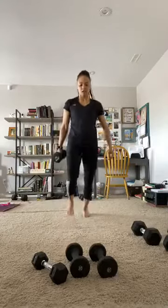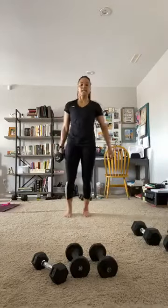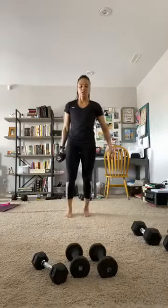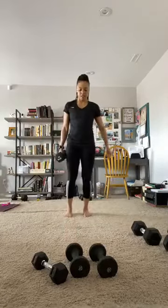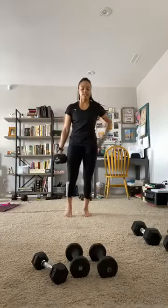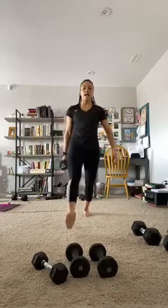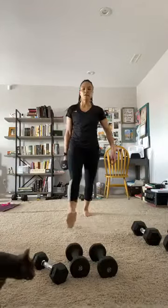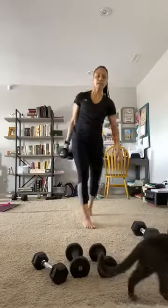Nice. Get that depth on the side bend. 20 seconds. 15, 14, 13, 12, 11, 10, 9, 8, 7, 6, 5, 4, 3, 2, and 1. Wicked.